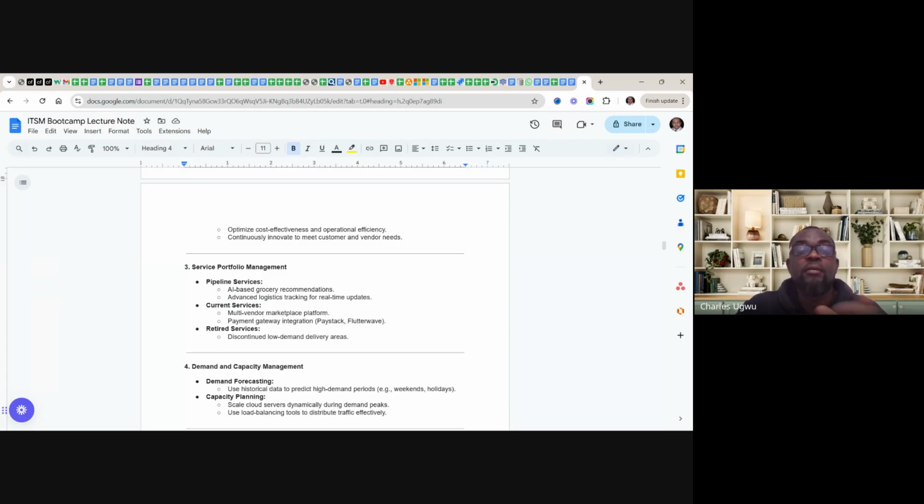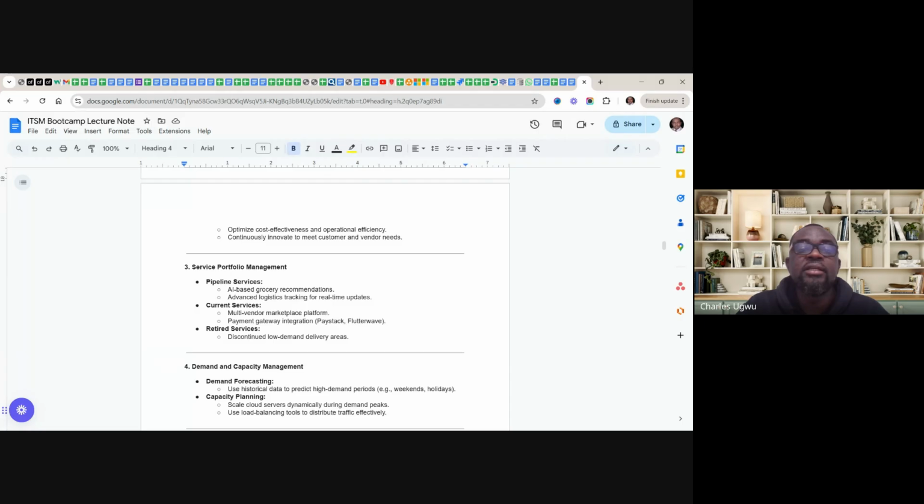Various deals. Maybe there are so many vendors doing various deals. The AI will be recommending where there is a deal based on your need. If they know that you are somebody who is always looking for discounted products, once you log in, it starts telling you where there is a discount.